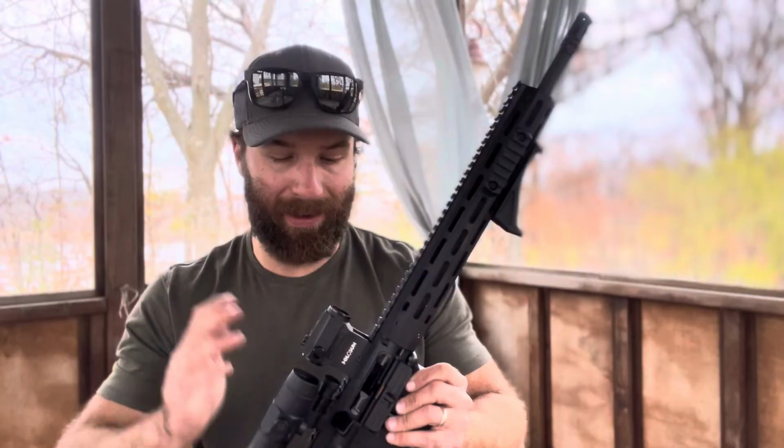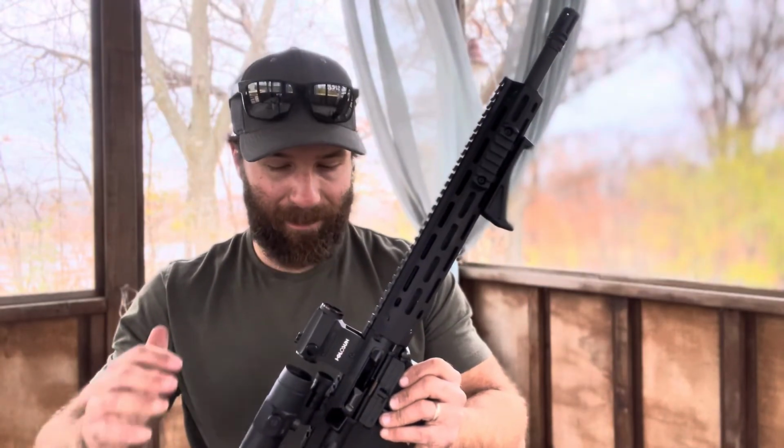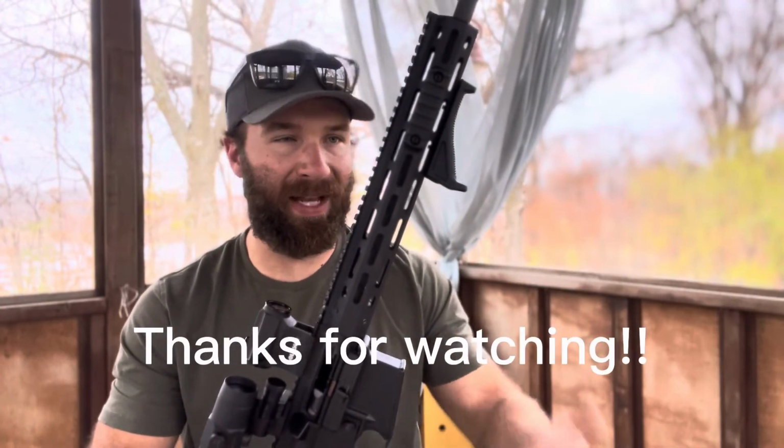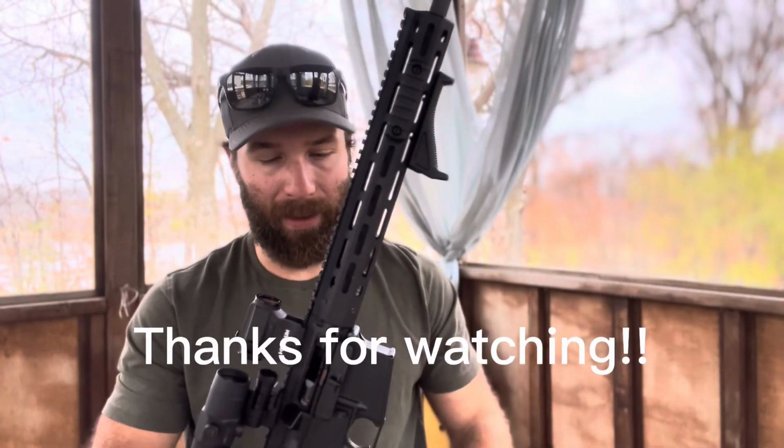And this is not a plug. They haven't helped me at all. I absolutely love these rifles. They're extremely reliable and extremely fun. Obviously, it's heavier than your 1522s because that's an all polymer gun.